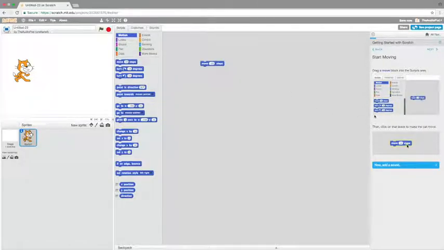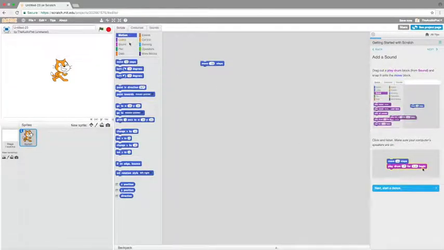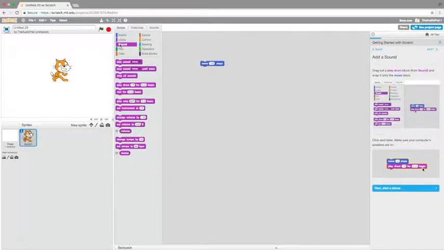So now we're going to add a sound with that, okay? So we'll keep that negative 50 there for now. And we're going to add a sound. So let's go on the right-hand side over here. Let's add a sound. Now we're going to change this up a little bit. We're going to go to the sounds library, that purple area. And every time that cat moves, we will play a meow sound. So now we can add a sound to it.